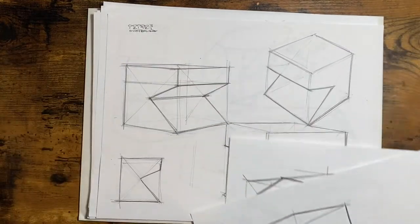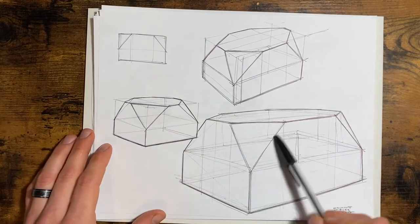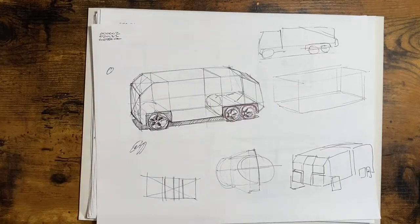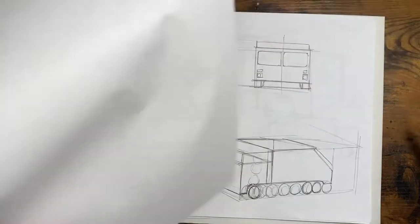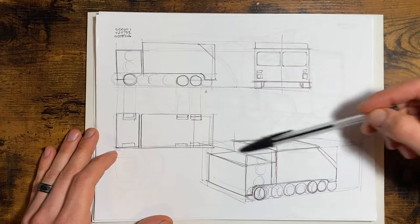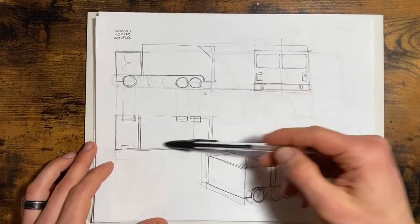It's a similar technique — basically the same thing as what I'm doing with these garbage truck boxes. You're just chopping off the corner. So that's where I started: six wheels, chopped off front, chopped off back. I did this for the F1 car too, this simple orthographic view. I ran out of space on that one, so I tried to give myself a little more space here. Same thing — trying to find basic dimensions.